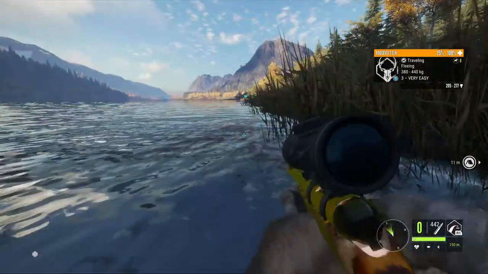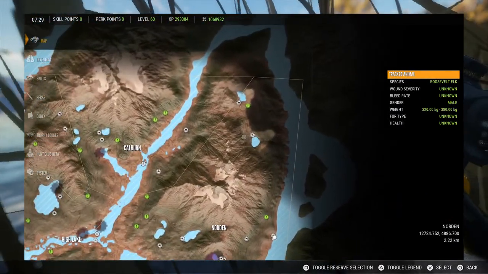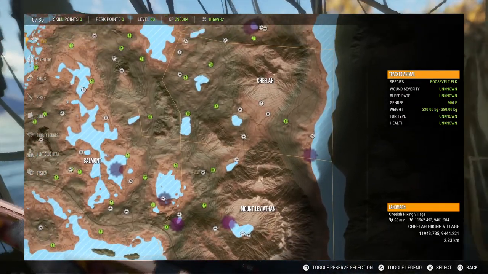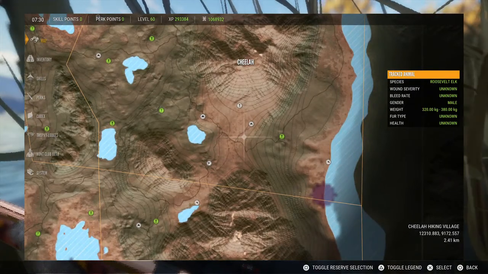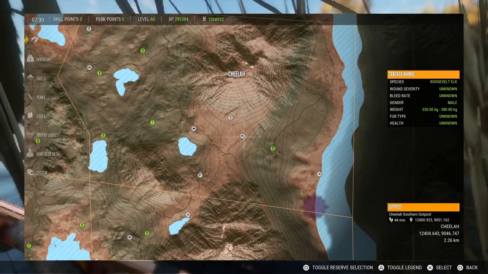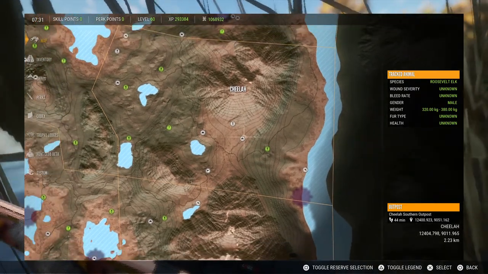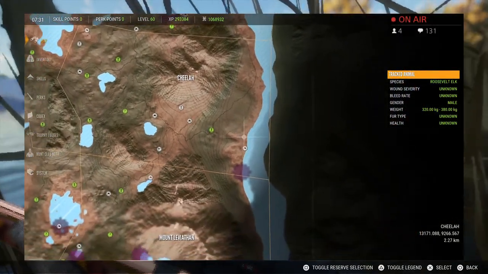Oh my god, I hit a tree. And now I gotta reload. Wow, I fumbled that. Okay, where is this? Hunt the 12 to 16, about Chila Southern Outpost. Well, here it is. Apparently that's supposed to be good. I will do that.